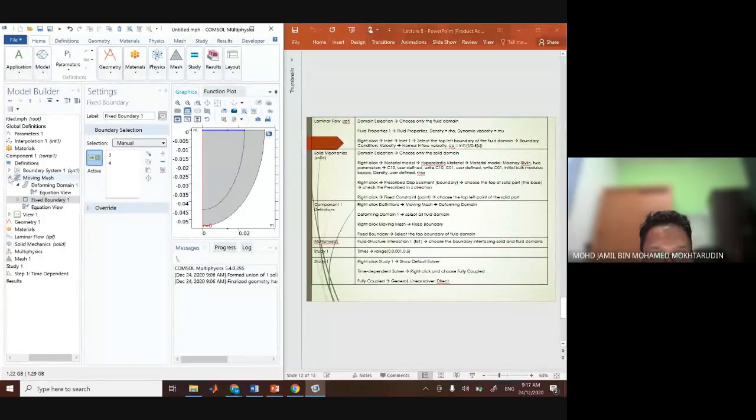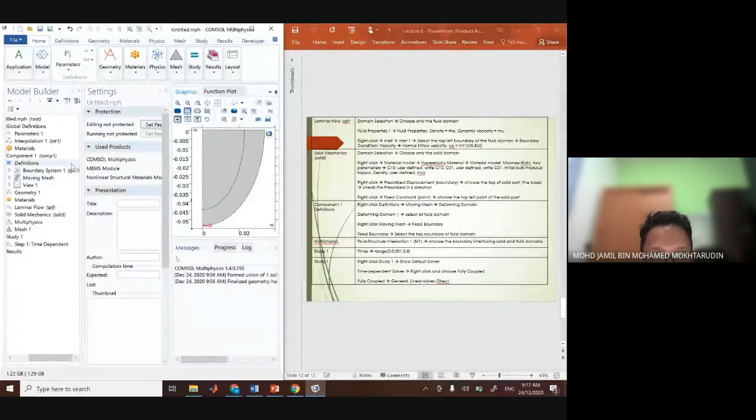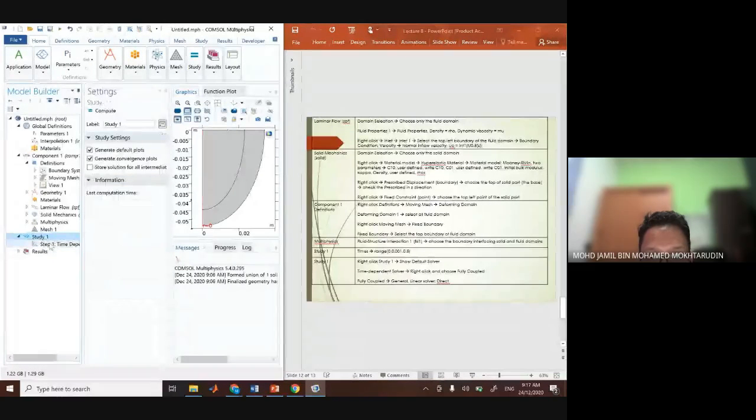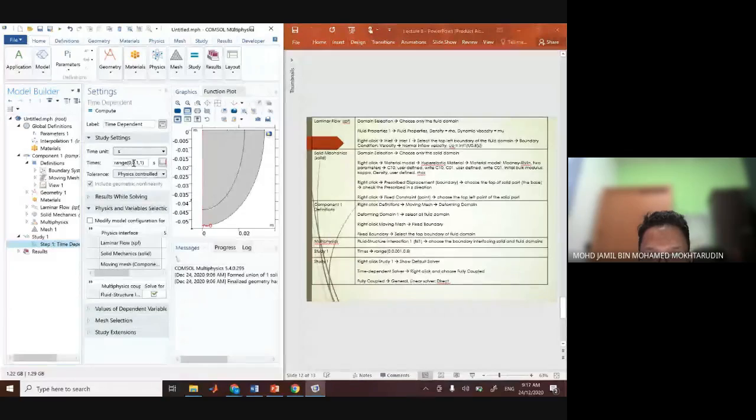Okay, so we have set the moving mesh. Now we can go to study 1, and change the time step. Okay, after that, we can go to study 1 again.